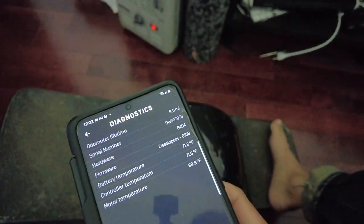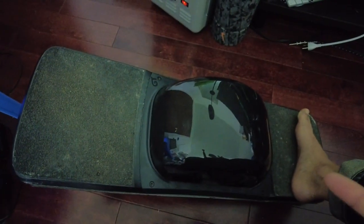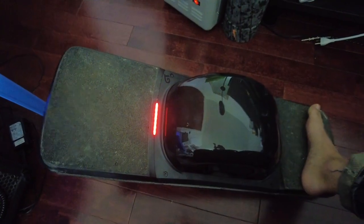I was looking on the Reddit forum and the OneWheel forum and I haven't seen a GT with this problem. People have complained about the Pint having the error 22 issue. I reached out to Future Motion and opened up a ticket, but I haven't heard from them yet. I sent that yesterday, which was a Friday. Today's a Saturday and we're heading into the weekend, so it's very doubtful that they'll get back to me in time.